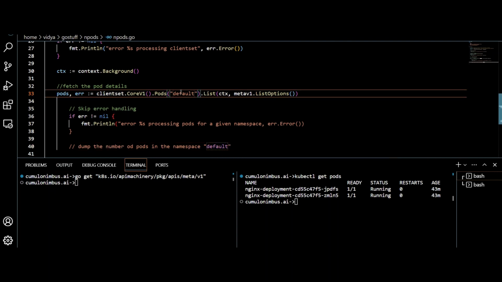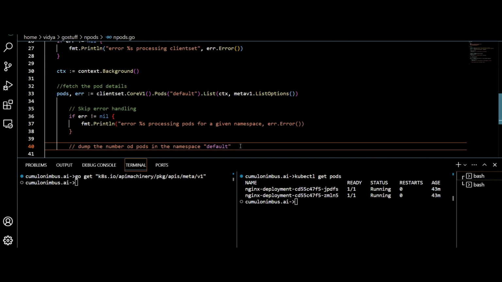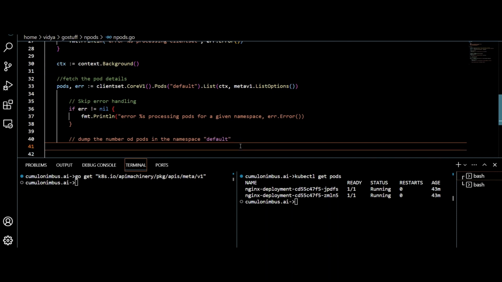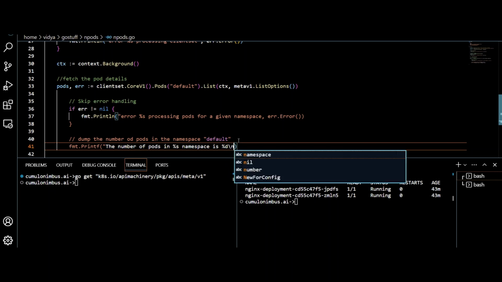We have mentioned default here. fmt.Printf the number of pods in namespace %s is %d.